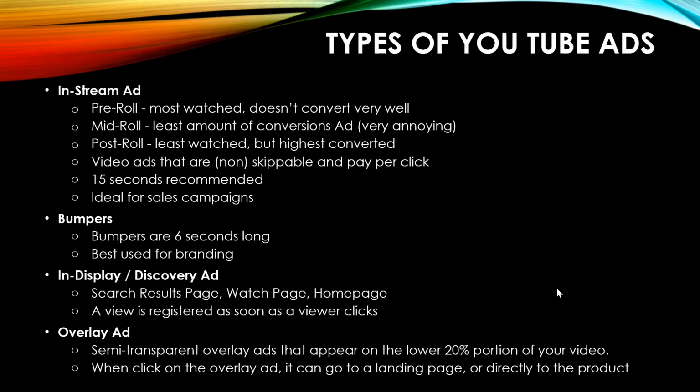And then the in-stream ads, they're ideal for your sales campaigns. Okay, so if you're talking about selling a product, and we talked about this a little bit on email marketing, where it takes at least 5 contacts before a person will buy a product nowadays. So when you talk about contacts, the first contact that they have is this video ad. So then you want to make sure that you continue with those 5 contacts by maybe not taking them to the product itself, but to a sales funnel.